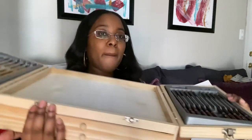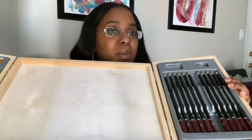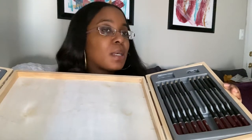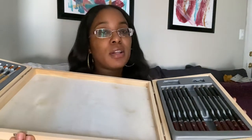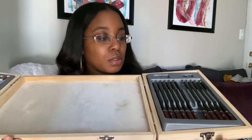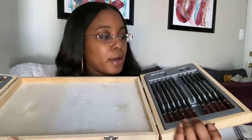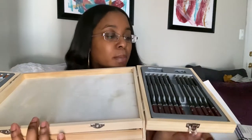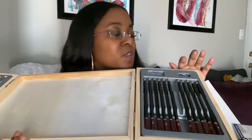And pencils, different grades of pencils. That's what I like because it's been a long time since I had an art class. Like YouTube is my art class right now. So I'm still learning about the different grades of pencils. If y'all know of a good practice that I can do to learn, let me know. You know what I'm saying? Tell me how you learn. It had a sharpener here.